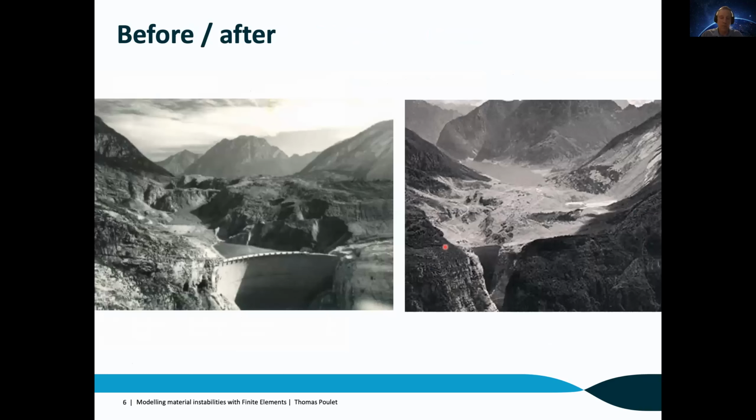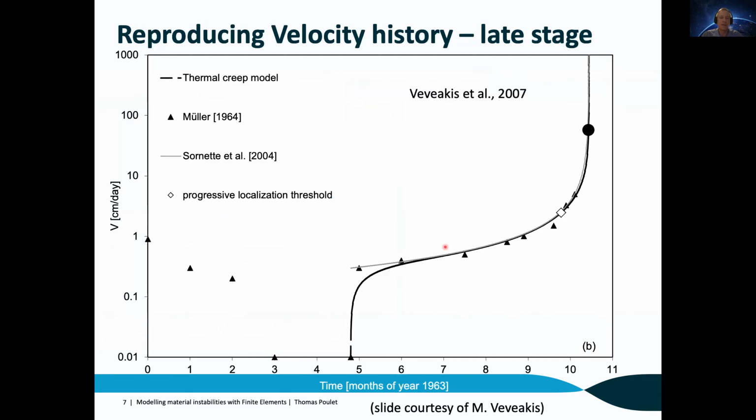So what we learned from such events is that physics that is quite often thought to be really well understood is not necessarily so. And in this particular instance, many models have been shown to really capture pretty well the evolution of the velocity of the fault as a function of time. And then what you get is this hyperbolic response that at a finite time, you've got this blow up, this explosion, this catastrophic event, and many models can capture this.